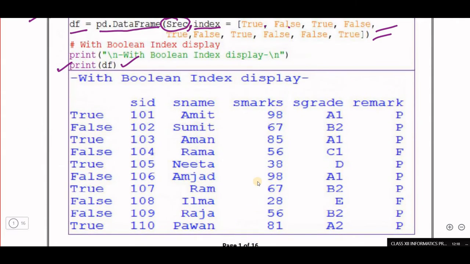See, this is with Boolean index: true, false, true, false, true, false, and so on. When you print without Boolean indexing, then in place of these you get 0, 1, 2, 3, 4, 5, and whatever you define as index will display. By default it will come as 0, 1, 2, 3, 4, 5 like this.